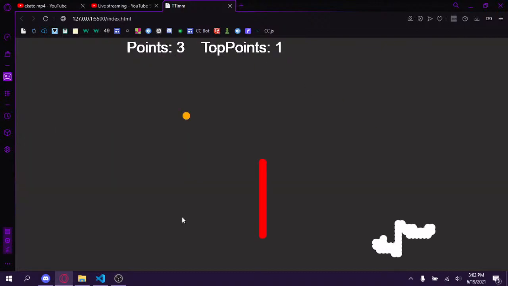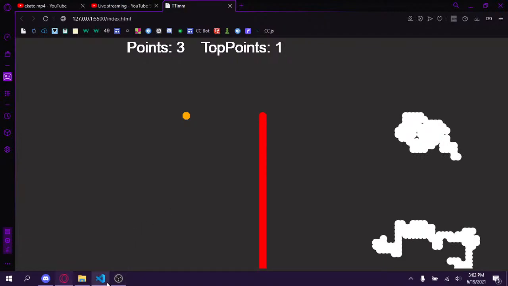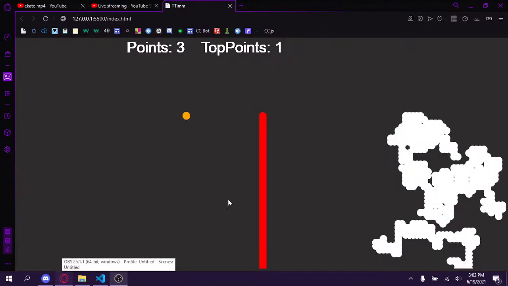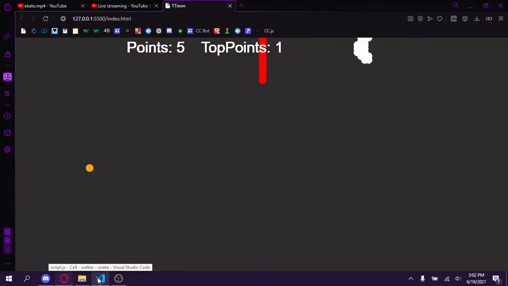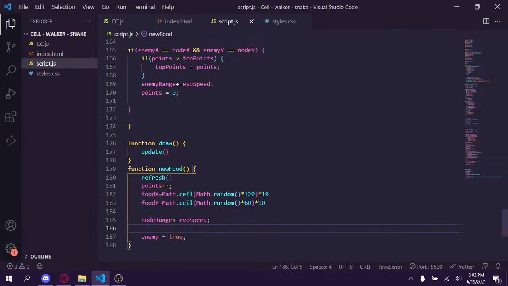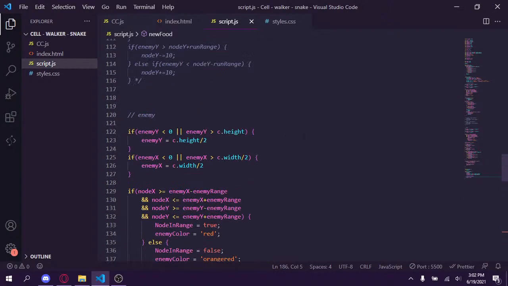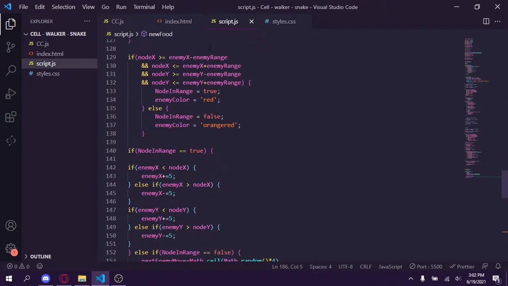There we go, nice. Okay, there's definitely a bug there. Let me see it. Error? No error. Just like a me error. Okay, so it is in the x-axis of the enemy tracing. So if node x, enemy range, let's see.